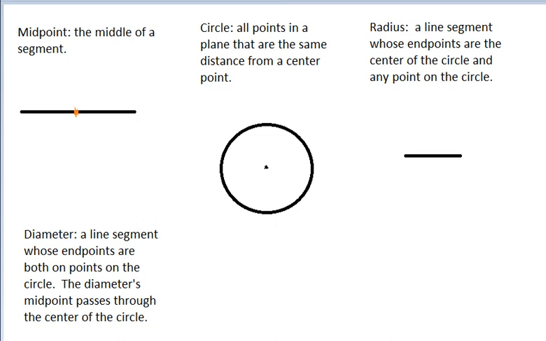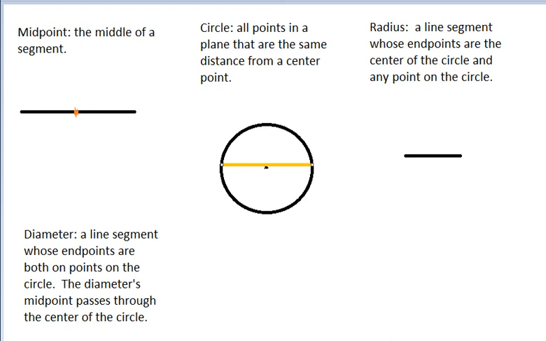And I'm going to demonstrate that for you. I'm going to make a diameter in this circle, so I'm going to use a different color here. What that diameter does is it goes straight through the center of the circle to the other side. And notice that the endpoints are touching the circle. That's what a diameter is.